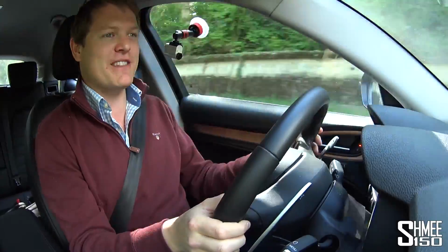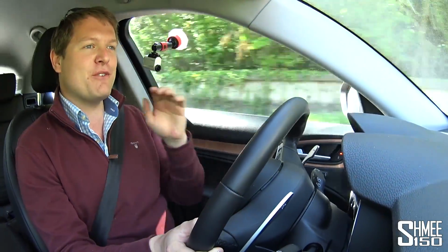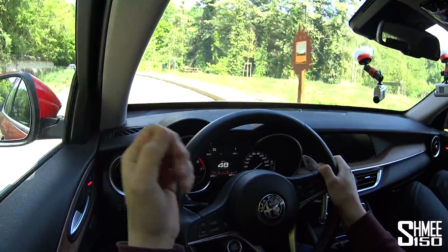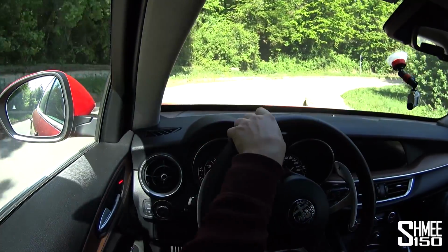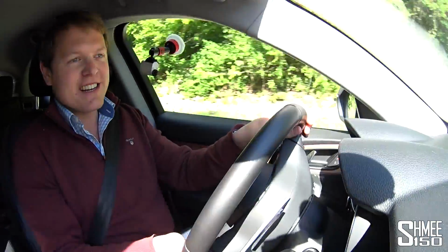Now, one of my favorite things is when you start pulling the paddle shifters. They are very, very Ferrari. They just scream Maranello all over them. You pull it, you've got that kind of quick shift, rev matched, instant excitement, a very, very nice feel to it. It is really one of the highlights. And then when you put your foot down, coming out of the corner, away you go.